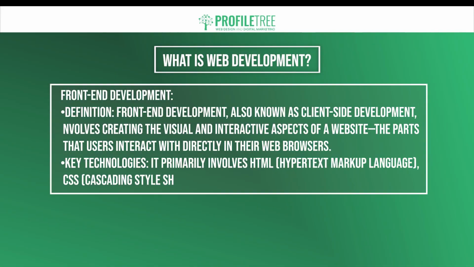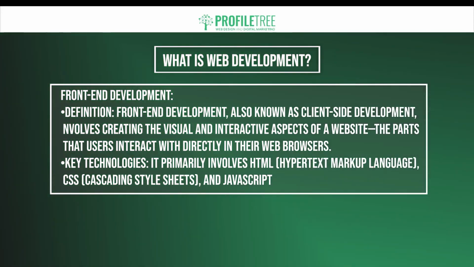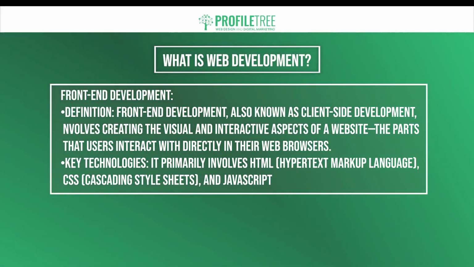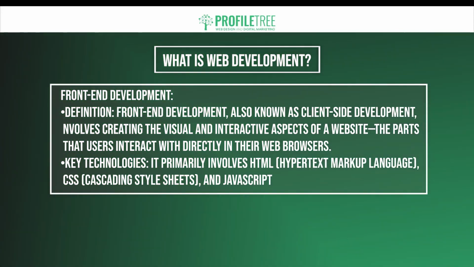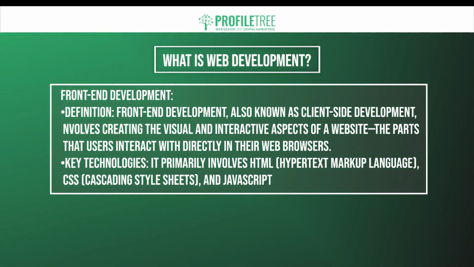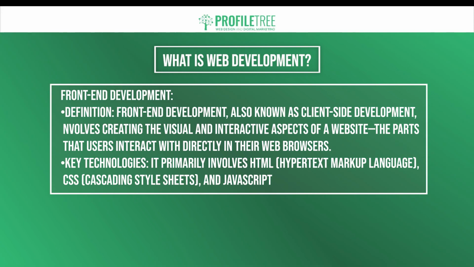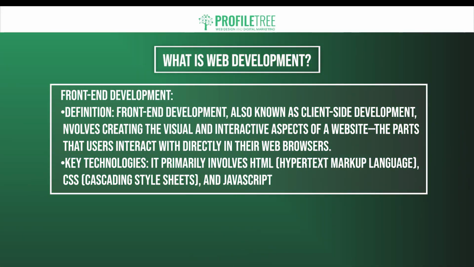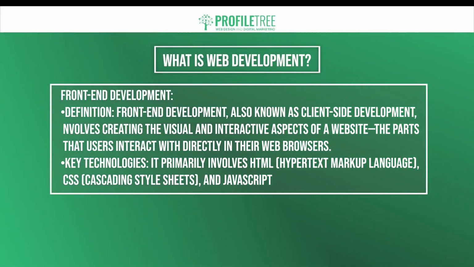So firstly, front-end development, also known as client-side development, involves creating the visual and interactive aspects of a website, the parts that users interact with directly in their web browsers. So an example of this is if there's some animation and if there's any buttons, then that would be the front-end development. Of course, that's a mixture of HTML, CSS, and JavaScript. So that does bring us to our key technologies.